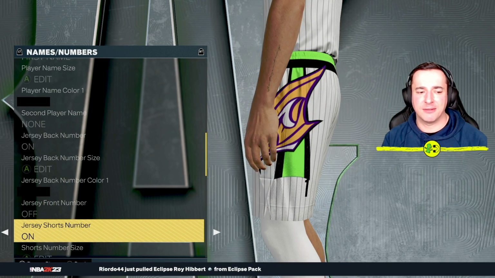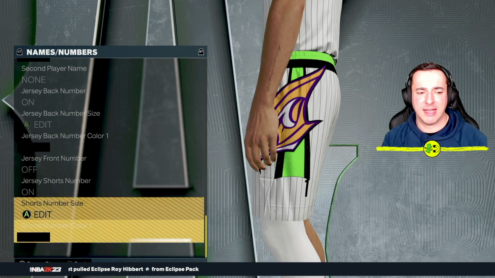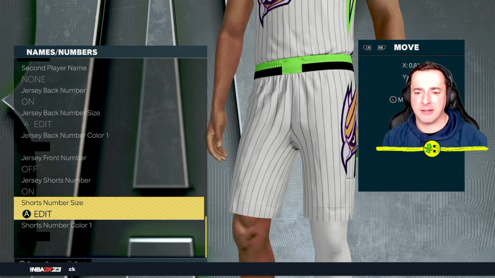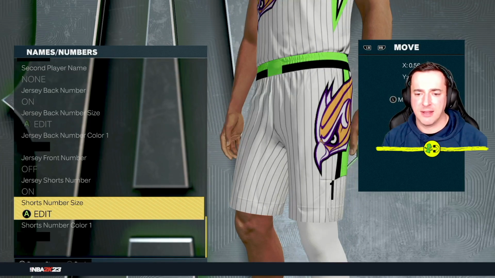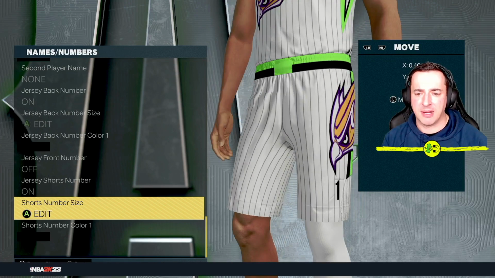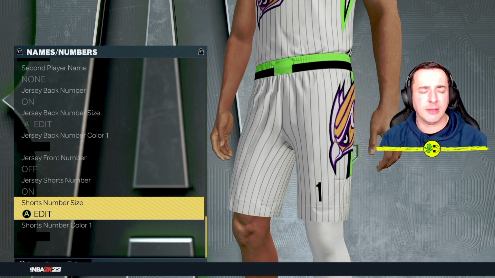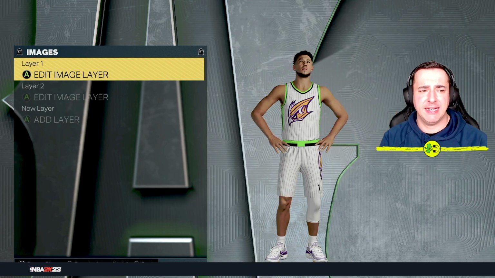Now, one of the things I thought was quite annoying is, I don't really want that there. So you can go into shorts number size and then move that. So rather than on the back, you could move it. There we go. I'll just move it around. So on my design, I had it on the front. So we could just move that there. So same sort of thing there. So names and numbers relatively easy.